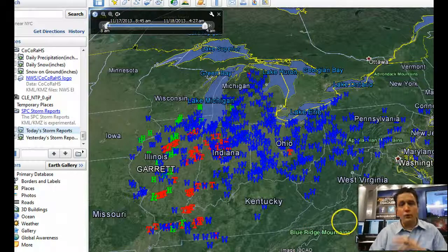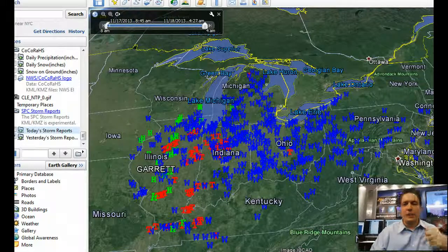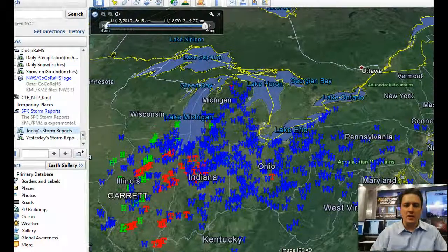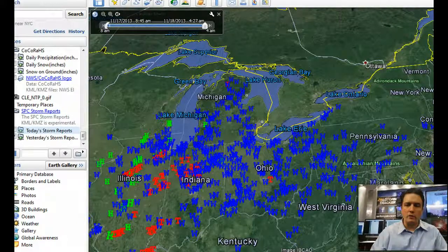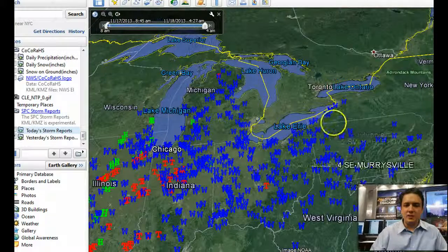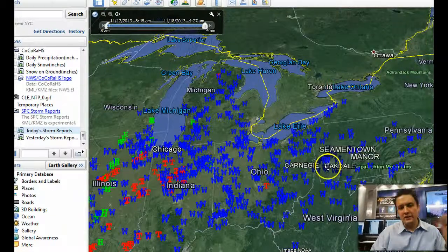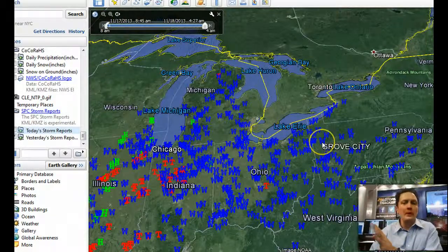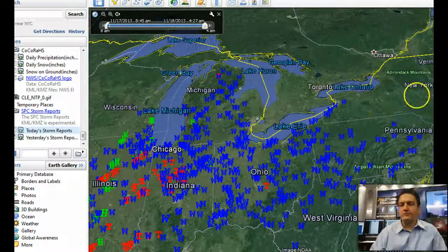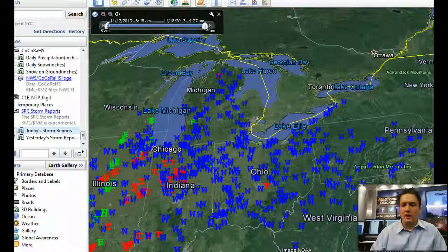The ingredients were there for damaging winds, and we have seen a lot of reports since last night of trees down, and a scattering of power outages as well. The wind speeds last night, again, went pretty much as we expected. We had some gusts that topped out around 40 to 50 miles per hour. I'll show you a wind map in just a second. But the damaging wind reports really got more scattered as you got east of our viewing area, east of I-79 over into Pennsylvania, as the line did weaken somewhat as it moved through the high ground of PA.